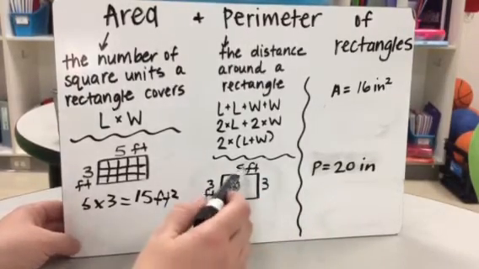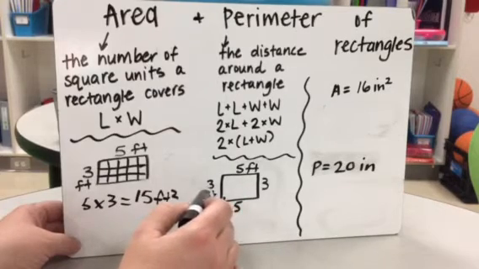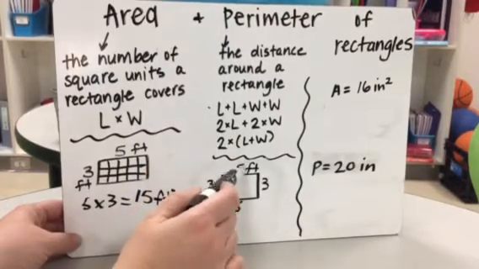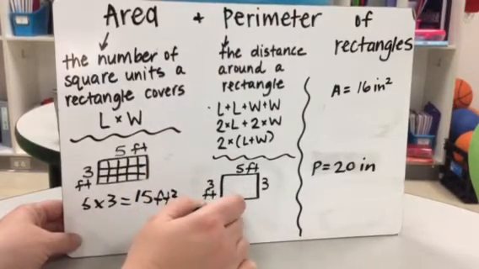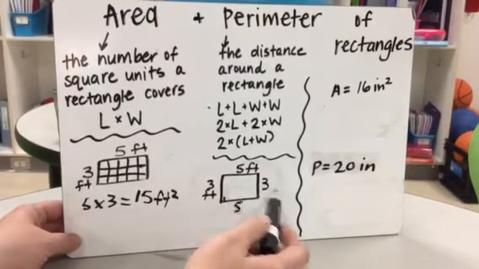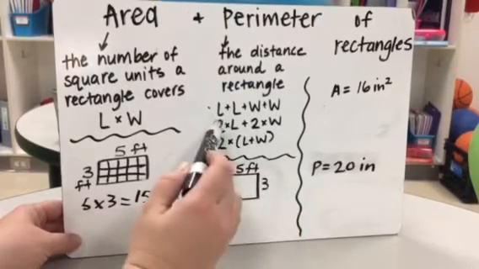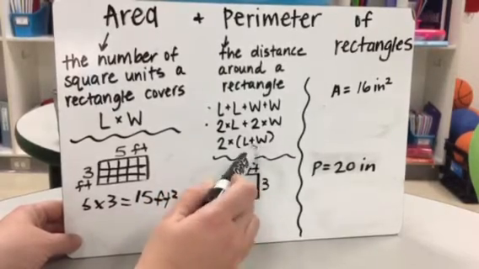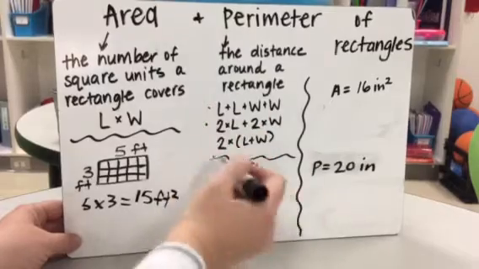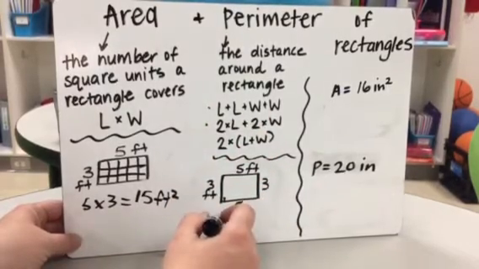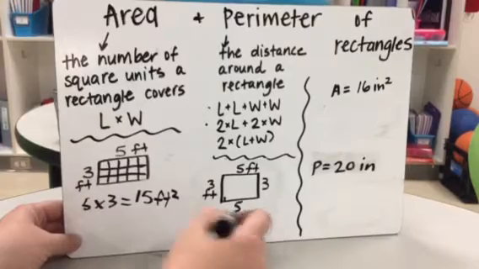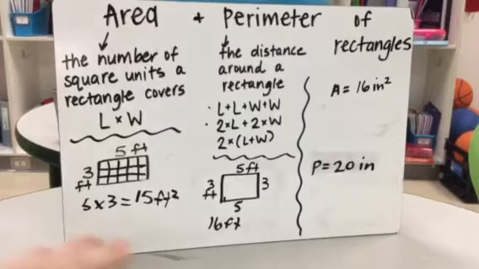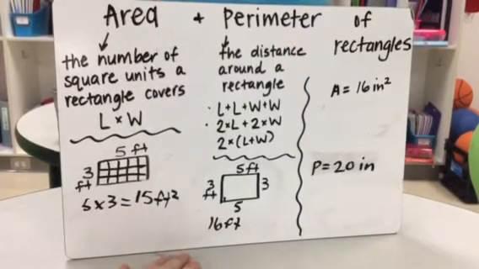So my brain best works by going 5 plus 5 is 10, plus 3 is 13, plus 3 is 16. That's the one I just used there. Or they could do 2L, so 2 times 5 is 10. 2 times 3 is 6. 10 plus 6 is 16. Or they could do length plus width, which is 8, times 2 is 16. So no matter which one I use, when I use all of the sides, it is 16 feet. Linear feet, not square feet, okay? All right, so that is just plain old find the area of this space.